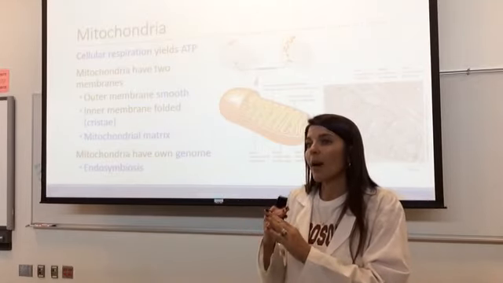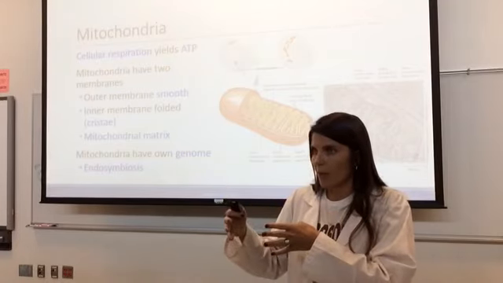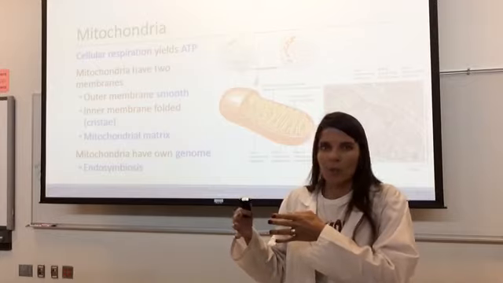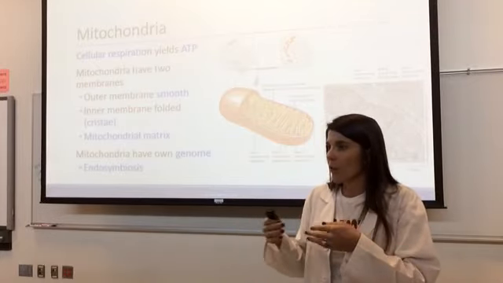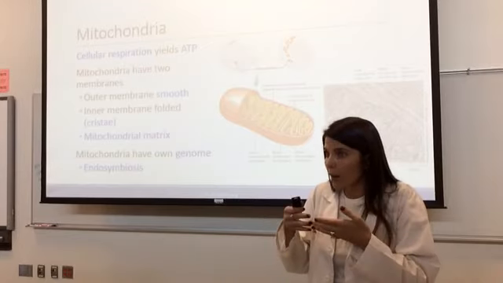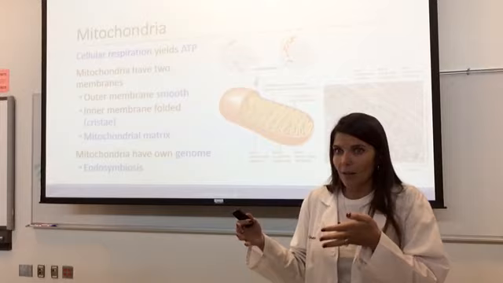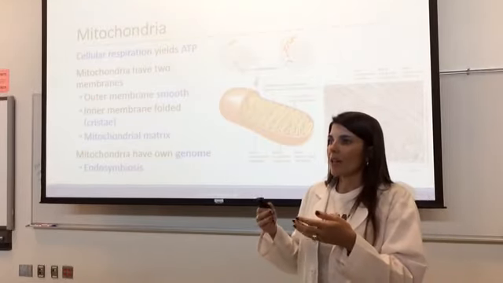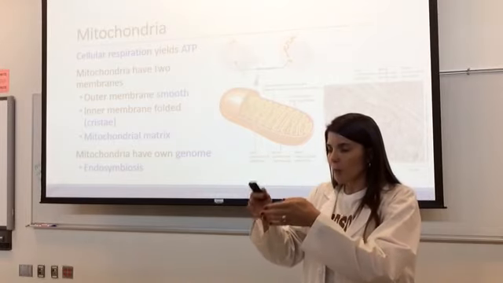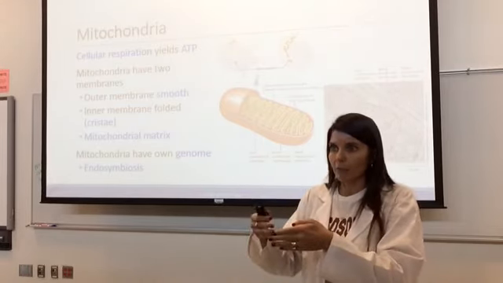Symbiotic relationships or symbiosis is a relationship between two organisms. There are different classifications of these relationships. There can be parasitism, where one benefits and one's harmed. There can be mutualism, where they both benefit. Commensalism, where one benefits and one is not affected. Okay, so you studied all that in high school. Endosymbiosis says we have a relationship between two living organisms, and one is inside the other.